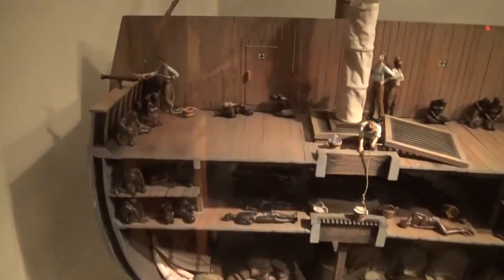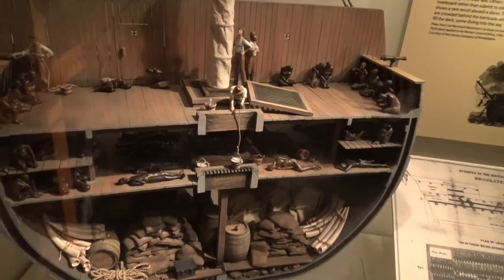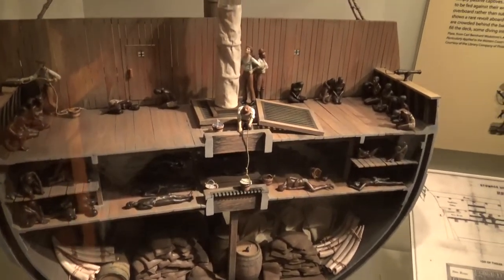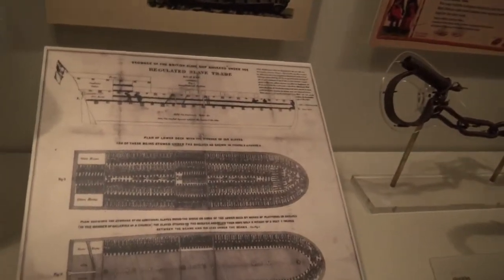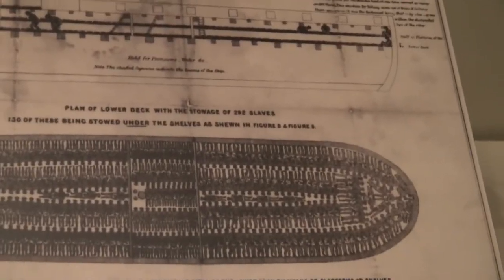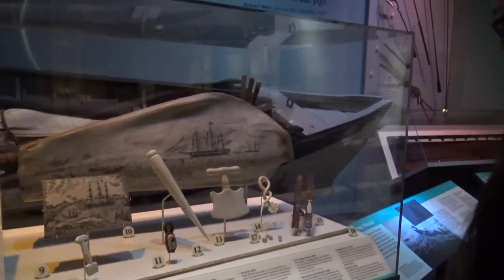I still can't fathom how in any society, any point of time, someone thought it was fine to treat humans like that. And that picture of how they were shackled, sleeping. I feel everyone should love everyone. And I love you, Joy, even when you're out of focus because the camera's blurry. Oh, well. Oh, wow. Life on the long voyage. That's really cool.